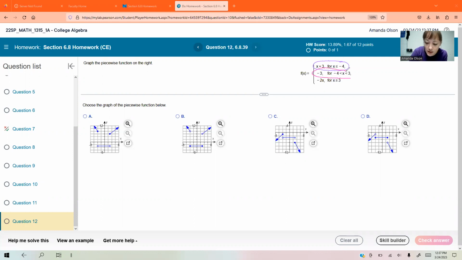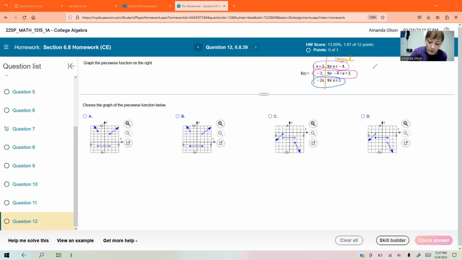So I've got these three pieces, and I call them piece one, piece two, and piece three. I'm not very creative. I'm a math teacher. So I've got purple piece, pink piece, blue piece. Okay, those three pieces. Your pieces are based on what value of x you have for your input. That determines where your output is.